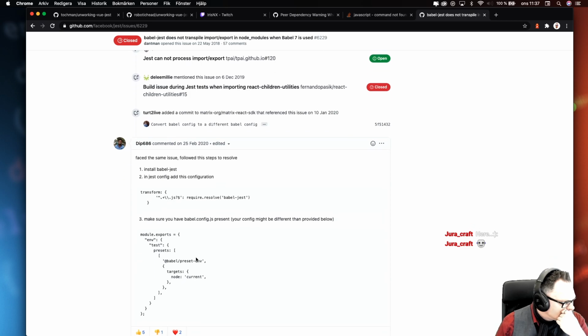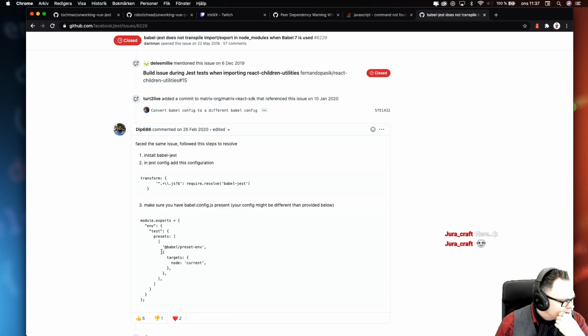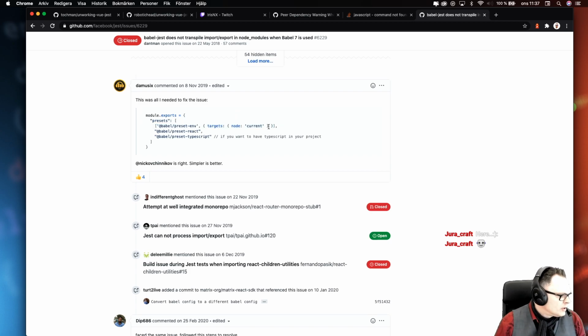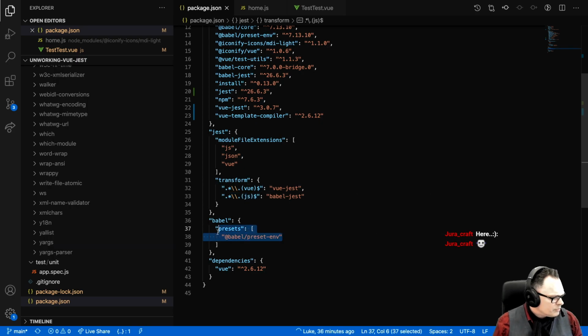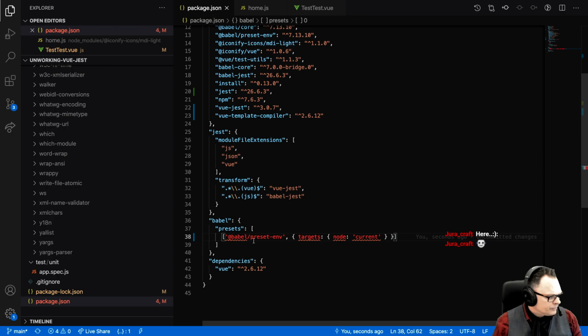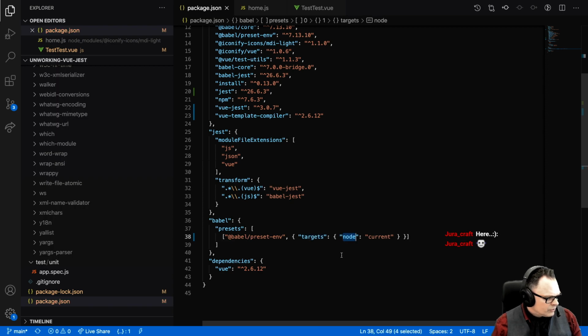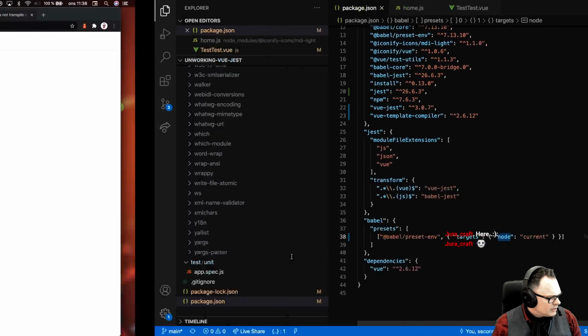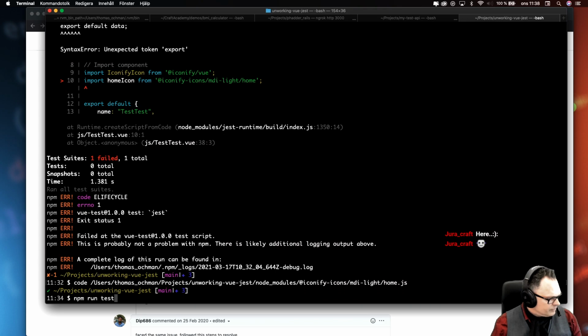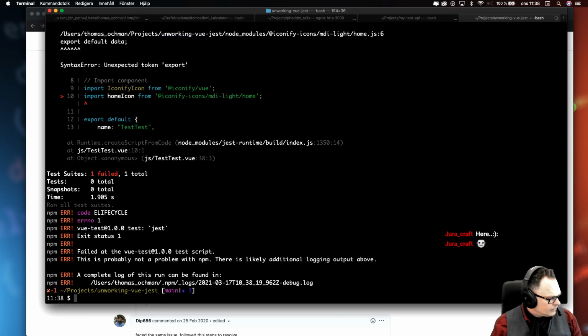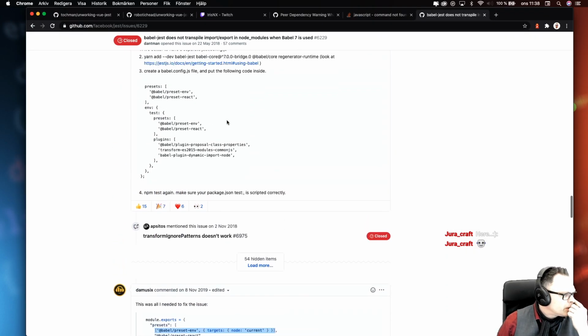Require result. Babel targets node. So there seemed to be an... I mean, it's worth trying. It's worth trying. Let's see if we can do something with that preset env. But why would targets... So do we need to say targets like this? I don't really see this happening. No, that wasn't that.